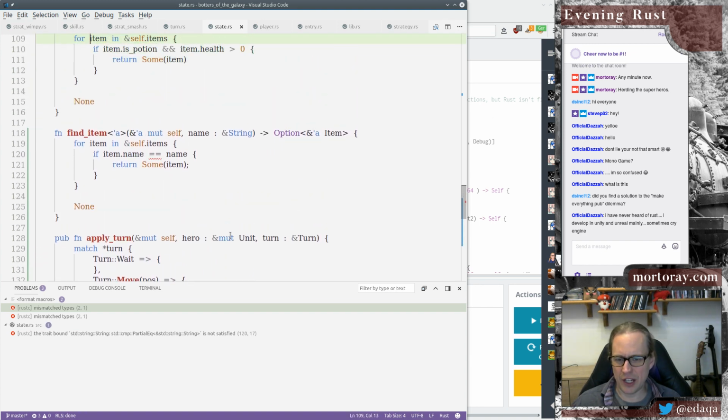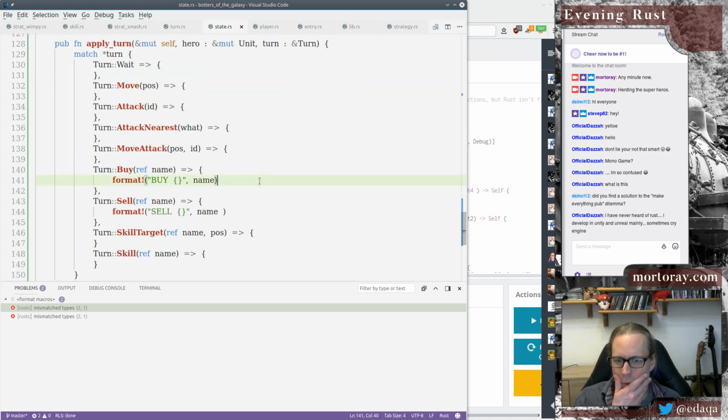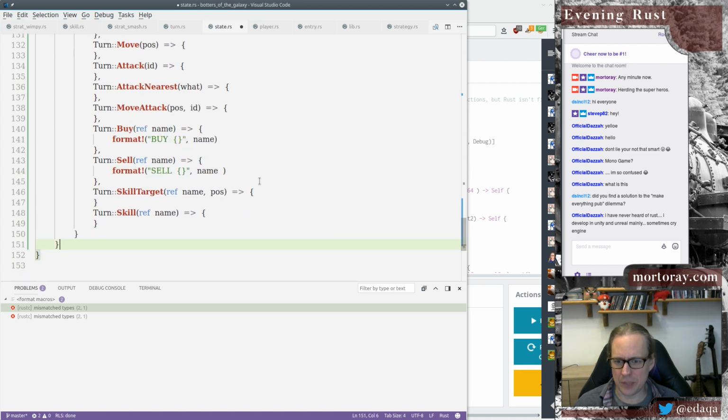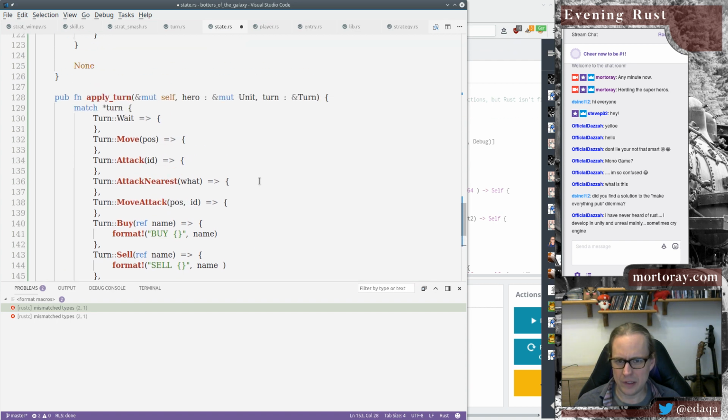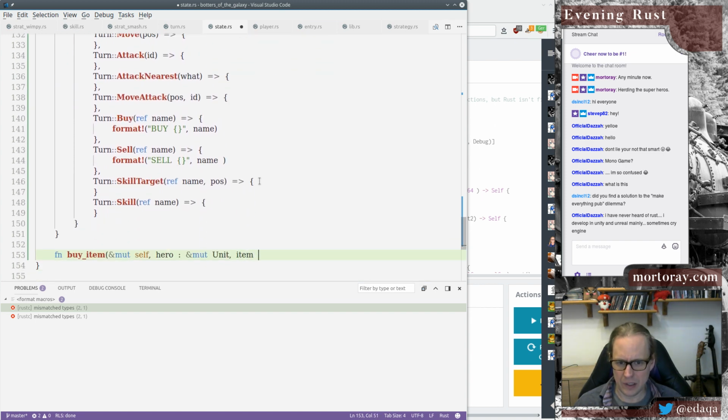And we're going to, of course, mismatch types, and let's just say this is string and just not care about it. So what we want to do is we want to buy the item. So the first thing we have to do is, I'd like to break this out. Yeah, let's put a different function, buy item, and mut self, hero, and mut unit. And now we're going to give it an item as well. And item is an AndItem. We don't need the actual reference to an AndItem.